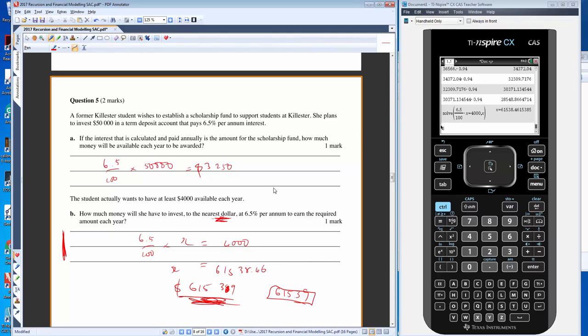Okay, so again, it's just about thinking about your answer there, girls, and making sure that it will give you the 4,000. So how much to the nearest dollar will get her $4,000? It's actually this amount here. So I didn't penalise this, or I didn't give you a wrong answer. Those of you who committed this one, you got a rounding error. If you'd already made a rounding error, that means you'll get the marks for this question anyway.